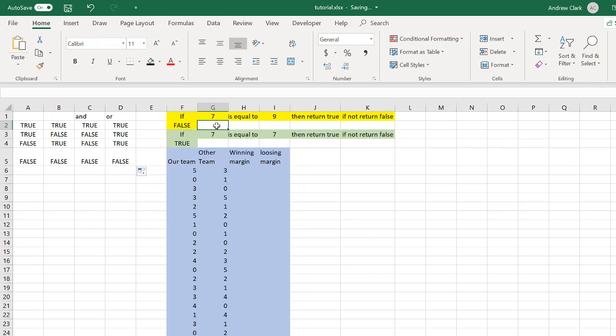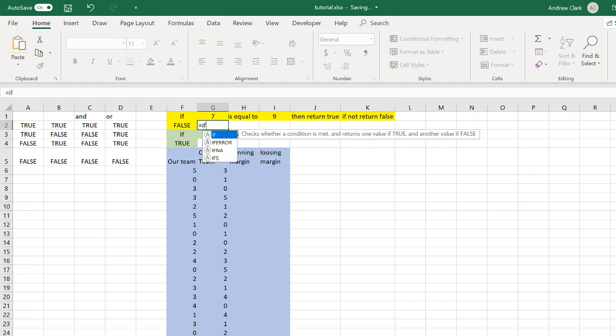I'll write that out again for you. So it equals IF. That's the kind of function we want. Open bracket. The logical test. Is 7 equal to 9? Logical test: 7 equals 9. Comma. Next thing we want to do: value if true. If 7 is equal to 9, the value is true. Let's put in a string type variable from the last one.